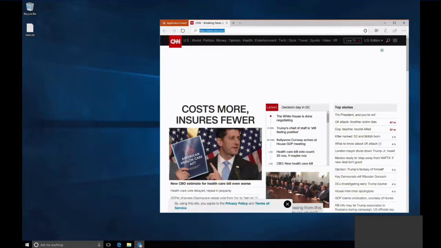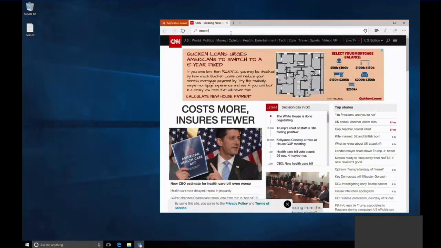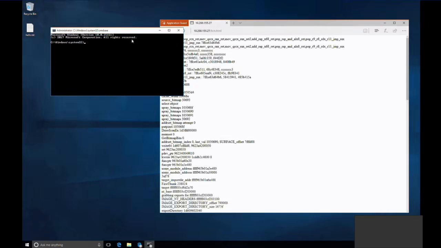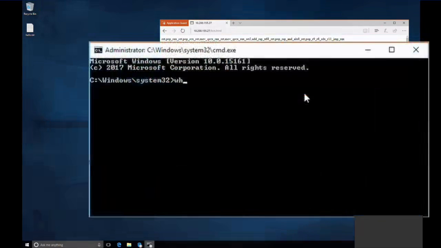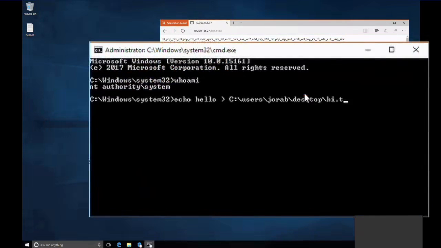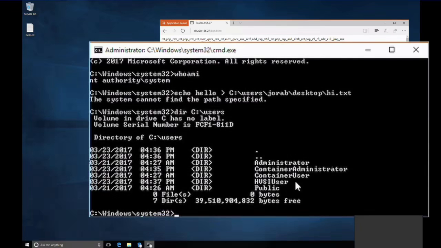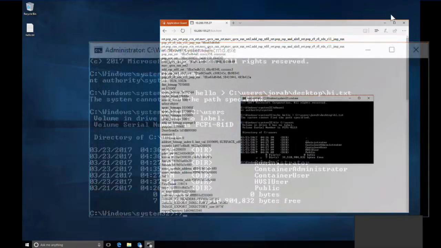So we run that same exploit now in Application Guard, and this is sped up just for speed. You can see it's Application Guard by the orange bindings there, or orange chrome. We run the exact same exploit. When we say, who am I? Again, we're still at system. But this time when we try to write to the host operating system, we're fully contained. And you can see that's possible, and that we're actually running in the container environment because all of the users are fake. So what you saw there was pretty quick and moved fast, but that's what exploits do.